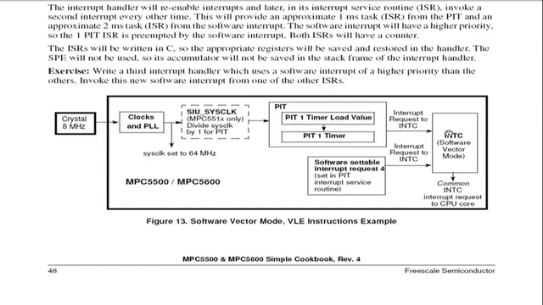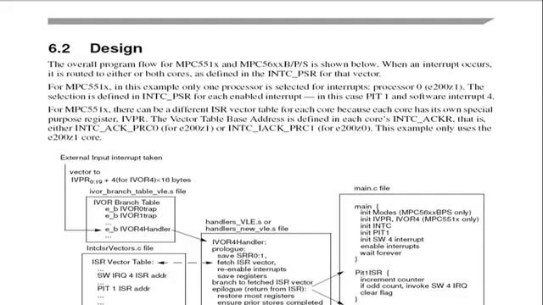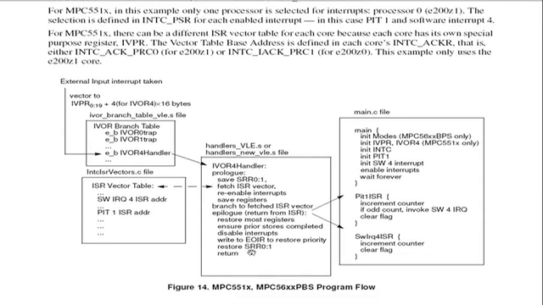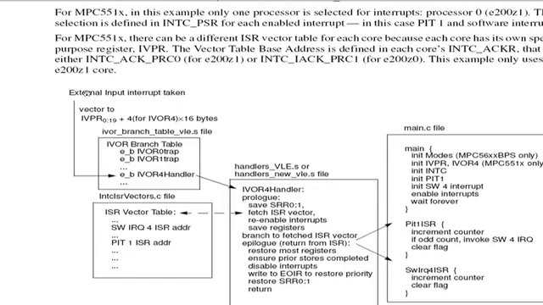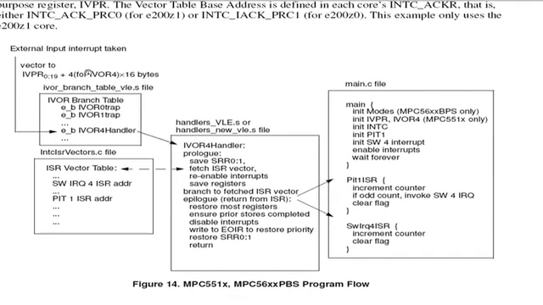So the interrupt controller will get an interrupt request from PIT 1. And in the interrupt service routine for PIT 1, every other time I'm going to invoke a software interrupt request, which is very simple. You write to a special register and you can generate a software interrupt. So now I have a 1 millisecond and a 2 millisecond task. Here's how the program flow works. The interrupt is taken here, and I'm going to vector to a branch table.